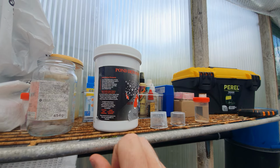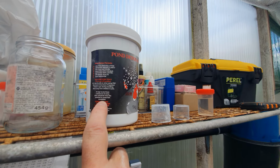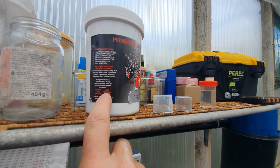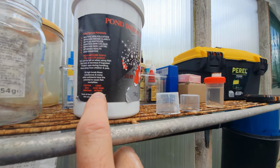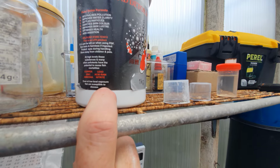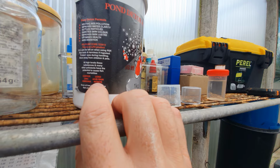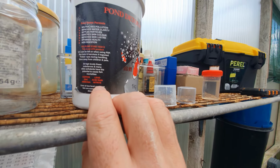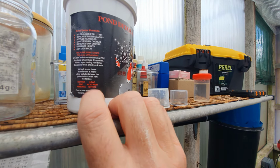So at high levels, these substances and many other pollutants have the potential to cause fish mortalities: copper, zinc, ammonia, nitrite, acid rain and lead. Obviously the ones we're common with, most people know, is that acid rain or low pH rain can really affect your pond. It can crash your pH, get really low, and that can then crash your filter. Lead, copper and zinc are obviously metals, and then ammonia and nitrite we know about. Even at low levels, exposure makes fish susceptible to disease.